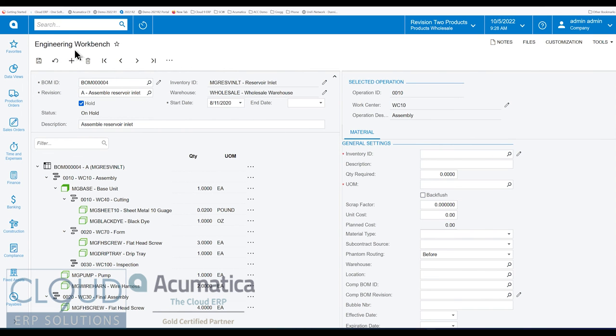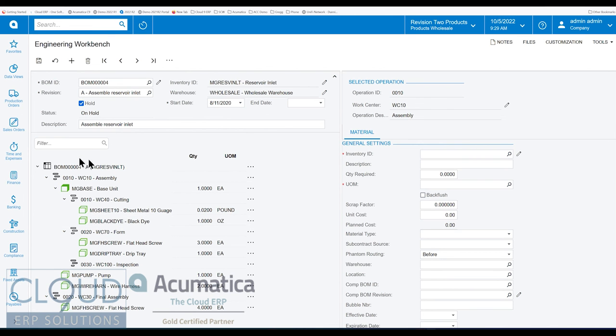So that's it. That's Acumatica's new Engineering Workbench. It provides you with the ability to create a bill of material with a more visual representation so that your outcome is a lot easier, and also it speeds up the process. Additionally, anytime you want to make changes, this is the place to go. You come back here, make changes, maybe add additional steps, throw another item into an inspection phase, for example. And we're very happy that Acumatica added this functionality.